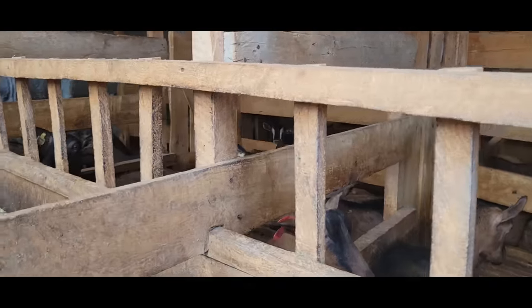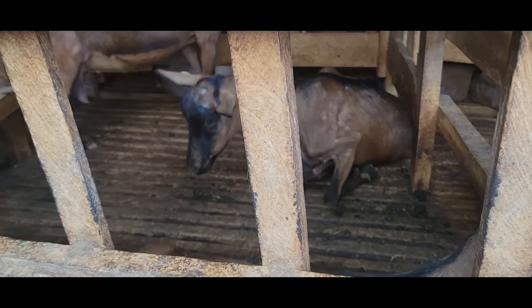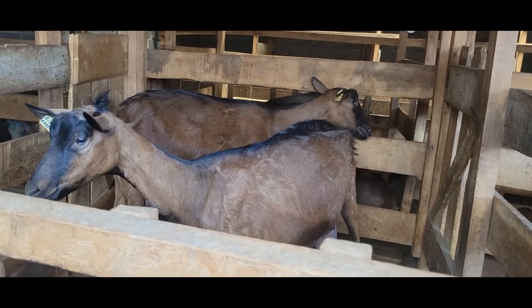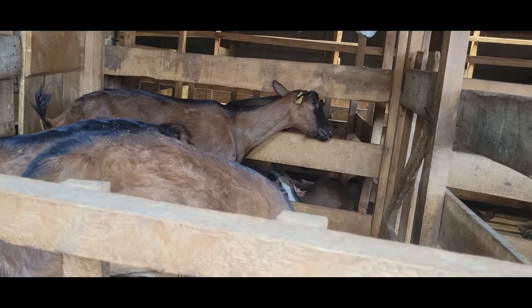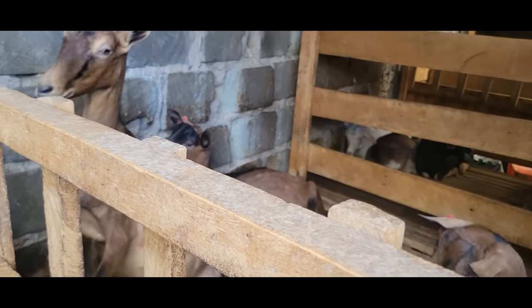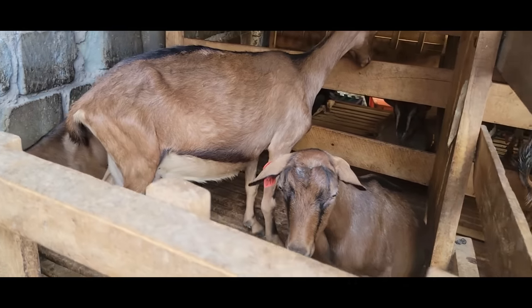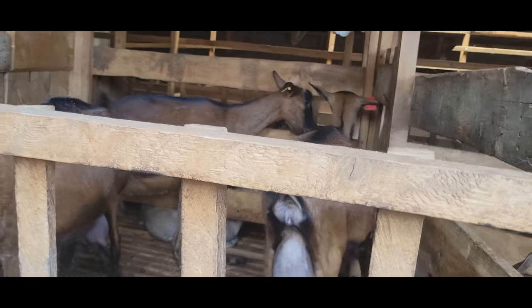Ukikuja hapa mbele pia utapata kuna hawa. Hawa ni wale recently wame give birth. So hawa ni part of wale very high producers. High producers, yes, as we are talking right now. Hawa ni wale sasa wako kwa peak. Hawa watatu ni sita wote mpaka huko mbele. So does that do something in terms of feeding? Kukula wote wanakula the same, unless when it comes to the supplement, ile tunaita daily meal.